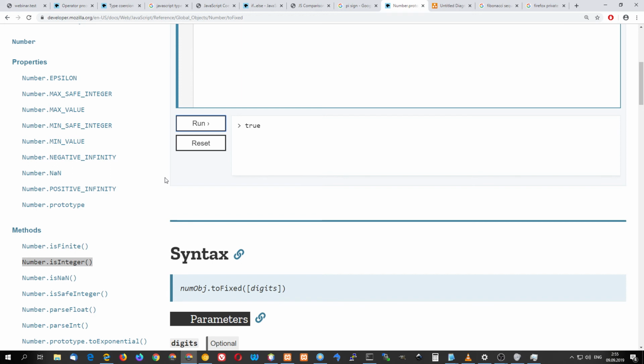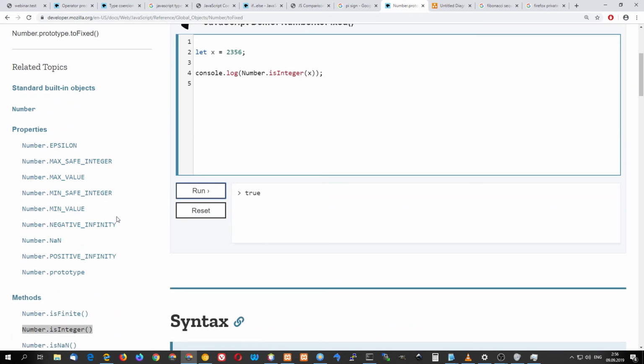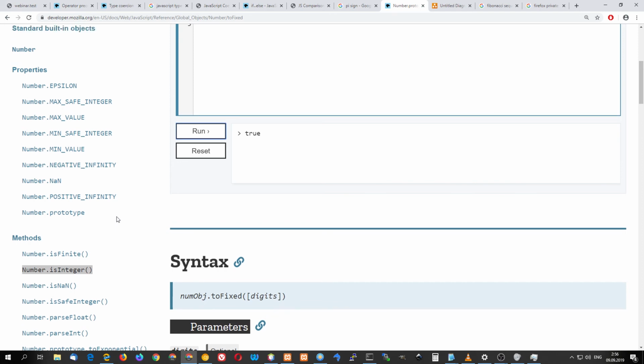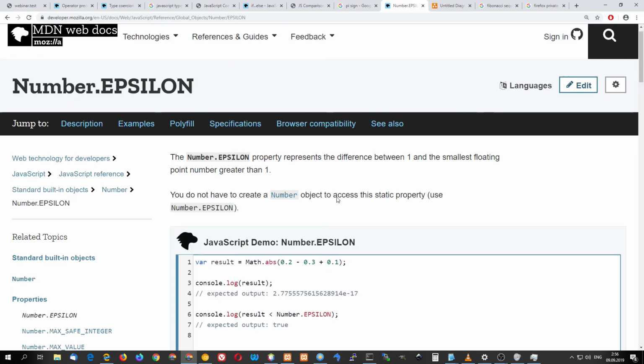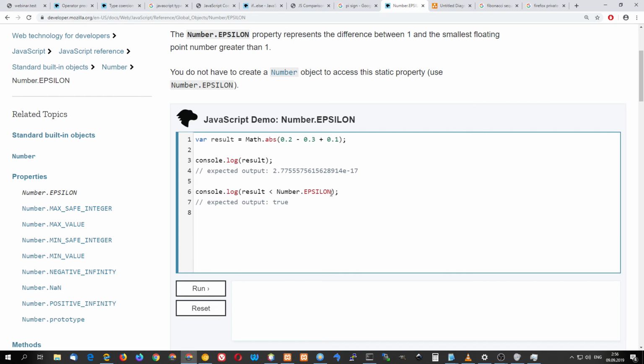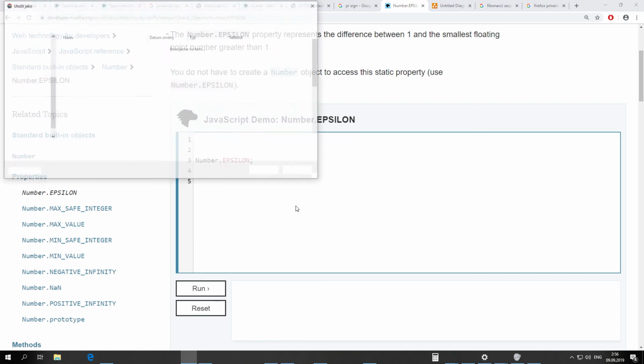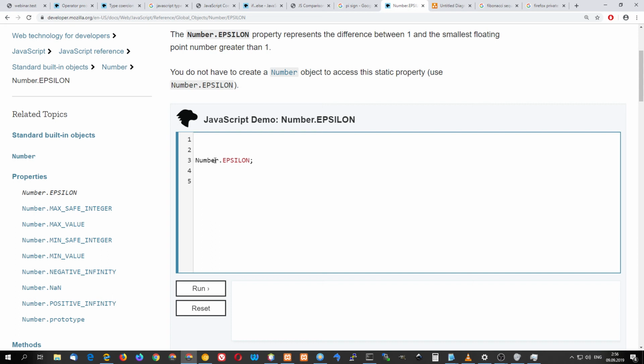So there are predefined objects, and using the methods on those objects, you can manipulate them, you can query them, you can work with them. It's actually Number.EPSILON. This number, well, what it means, we talked about it, by the way.